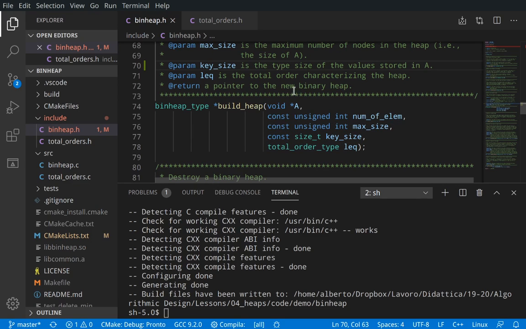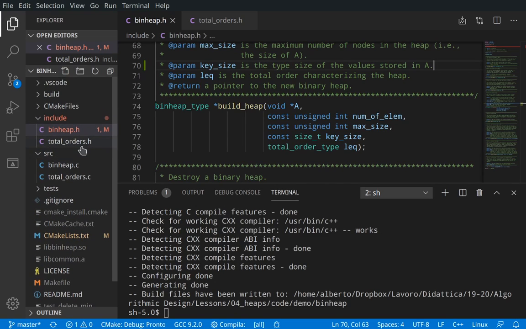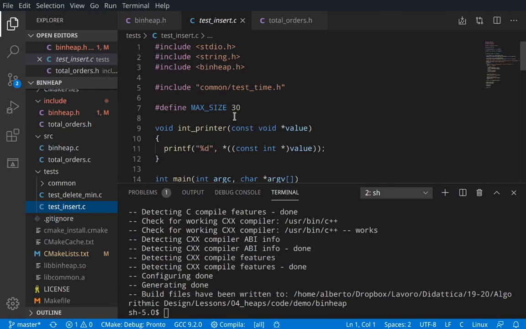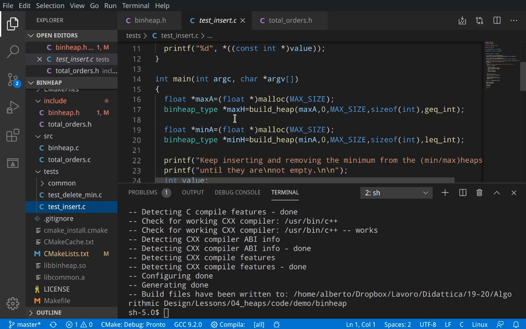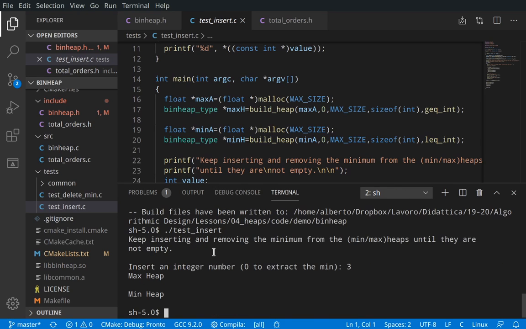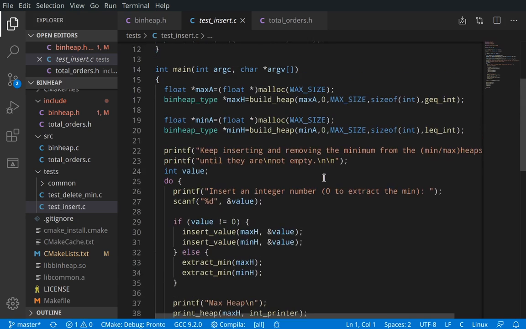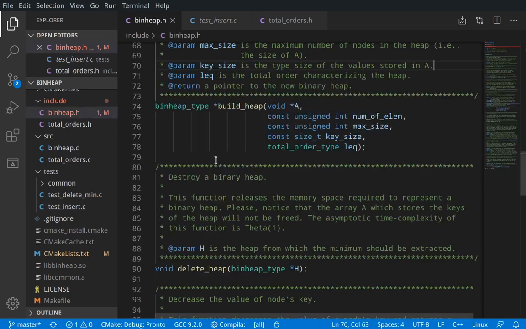So now let's assume we have written the build heap function. We can go to test insert, which is one of the tests we saw before. If you remember, I called test at a certain point, test insert at a certain point, and I was getting this stuff, and I tried to insert the number 3, and I ended up with nothing simply because we are missing the implementation. Well, this executable corresponds to the piece of code you are seeing here. And as you can see here, I'm calling the build heap function we were seeing here.